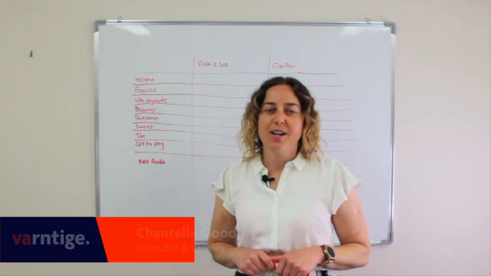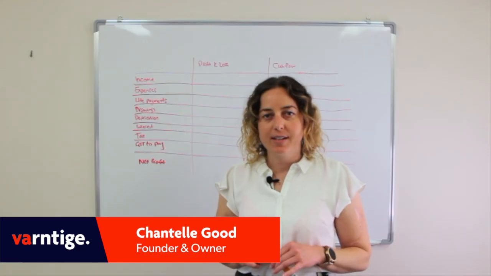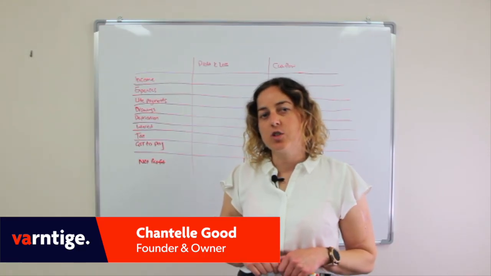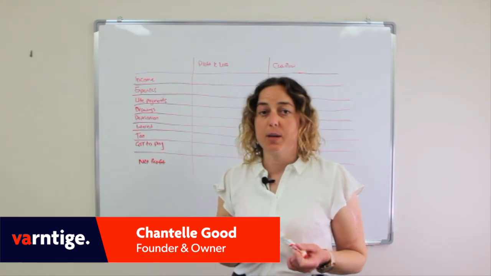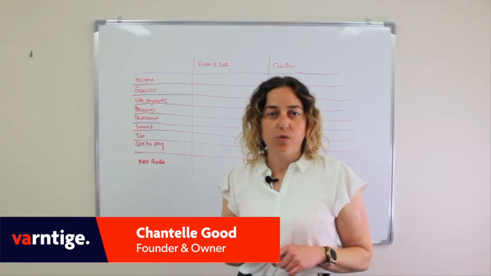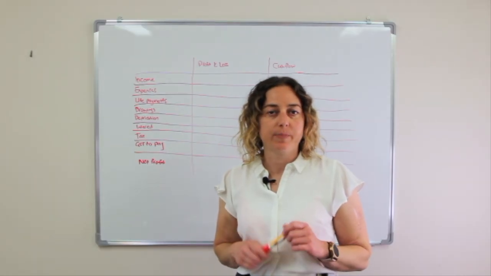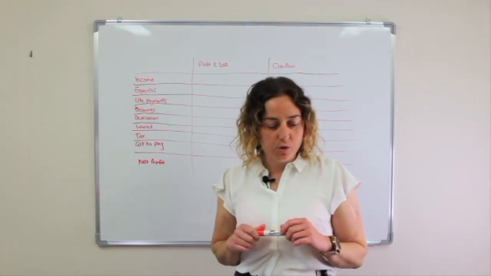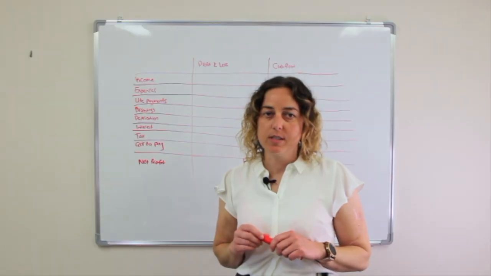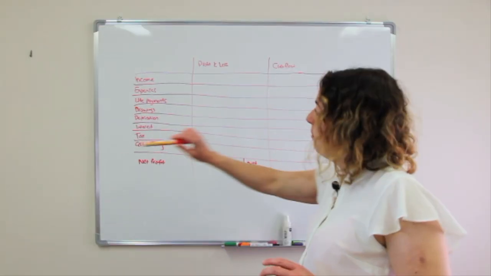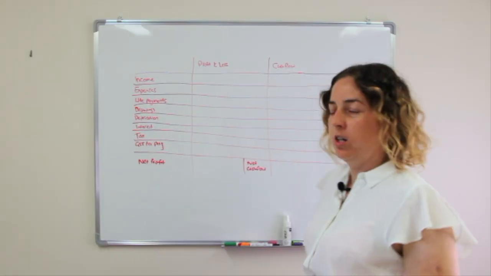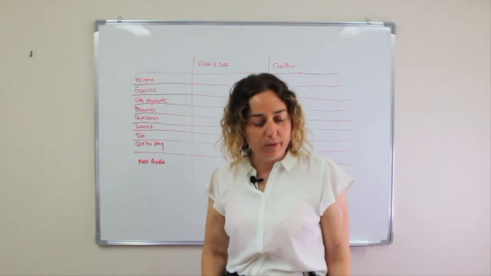Hi guys, it's Chantelle from Vantage, and I am here today to show you around what we think it's really important to have: a cash flow budget and a profit and loss budget. So we're going to take you through, use a little scenario and show you the difference between the two. Don't mind my not neatly ruled lines, but we'll run with it.